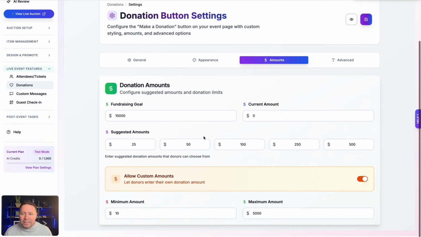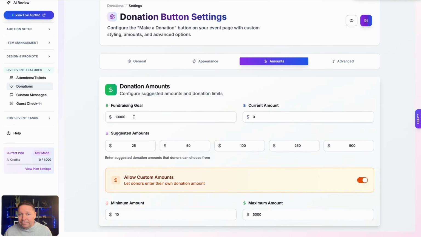Next, we can customize the amounts that are shown, starting with the fundraising goal. This could be $2,000, $5,000, $10,000, $100,000, whatever you want the goal to be. The current amount shows you how much you've currently added, but if you've also collected money offline, maybe cash or check, you can update the current amount with whatever you collected offline. This will increase your fundraising total. Any money you put here that you've collected offline does not get charged a fee or anything, but this is a great way to keep everybody that visits your event up to date on how much money you've actually raised through the donation feature.